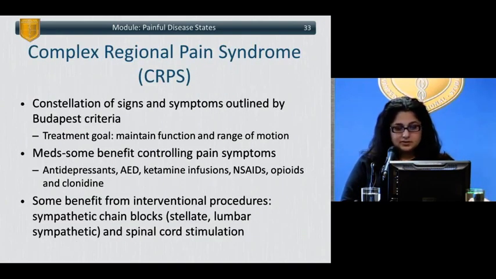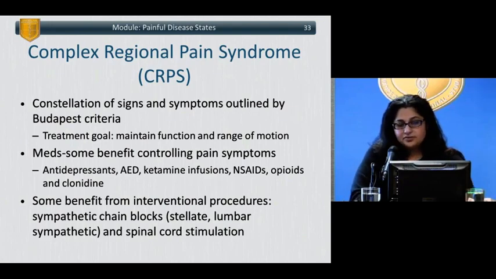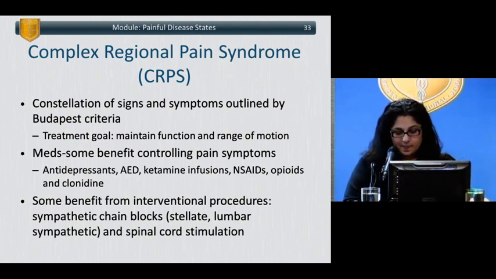So that leads us into the disease state of complex regional pain syndrome. Now, this disease tends to be quite a challenge both for patients and the physician. The most important thing when diagnosing complex regional pain syndrome is to make sure to exclude any other possible etiologies or pathological states.